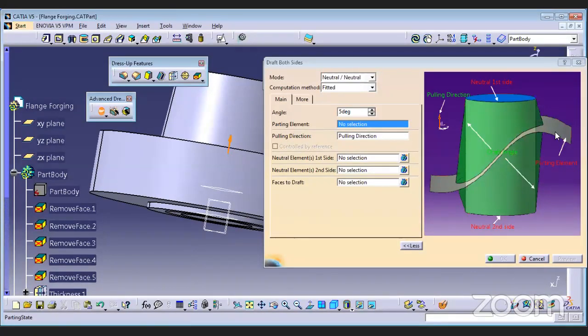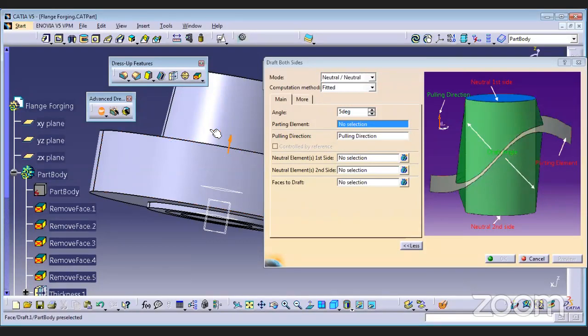We want a similar draft. But here our parting plane is a flat, simple plane, not a surface. This is the parting element in this case. In components like crankshafts, they use such complex parting elements to have different shapes. A crankshaft is a very complicated shape to model, to create a die.